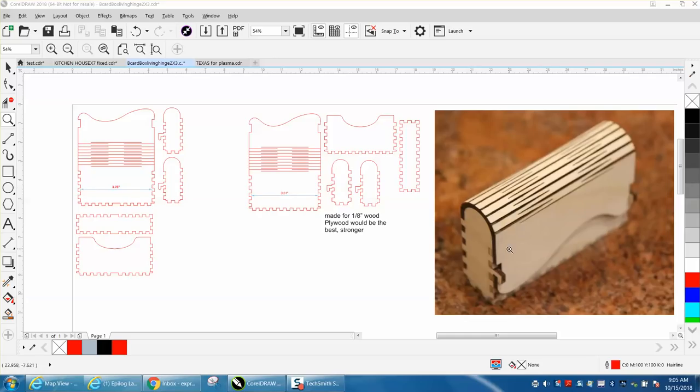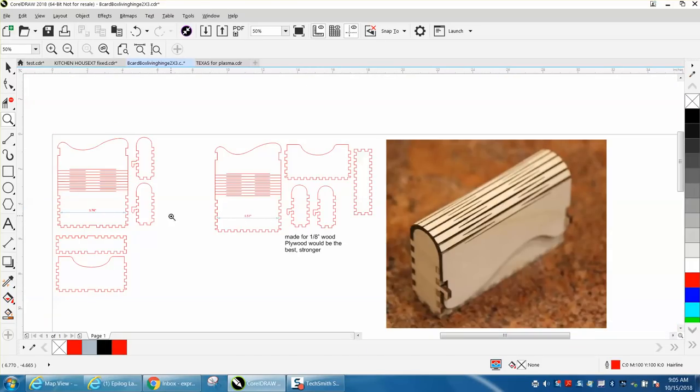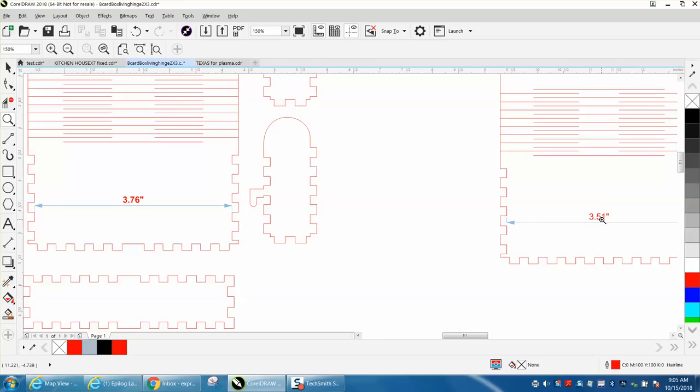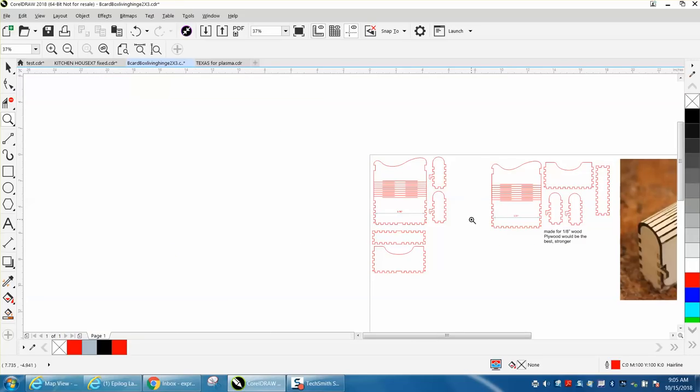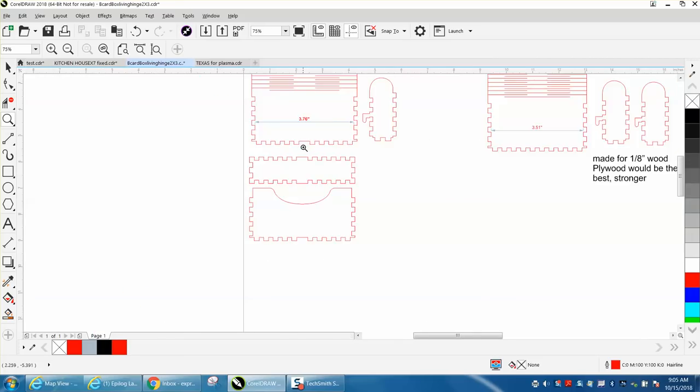I just posted both of these business card holders with a living hinge on Epilog's Facebook page under the file section, so if you want to use them, feel free. But I made this one first, and it fit my business card perfectly. But when I took some other business cards, they were really too tight. So I enlarged this one a quarter of an inch, from 3.51 to 3.76. I thought I'd just show you how I did that, and all I did was put a longer finger joint in here.